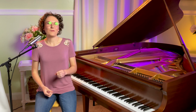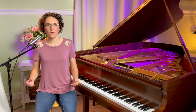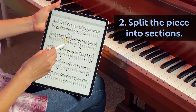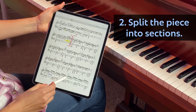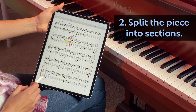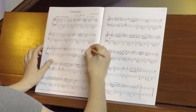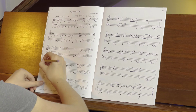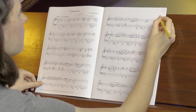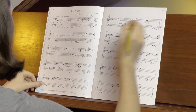This step will help familiarize you with how the piece should sound and gives you an overview of the music. Next, split up the sheet music into sections. Many piano pieces are actually written in sections, which makes learning them a lot easier. Watch for changes in speed, style, or even key signature, as these will often indicate a new section. If you can't find any benchmarks like this, then just split it up into sections that make sense to you.